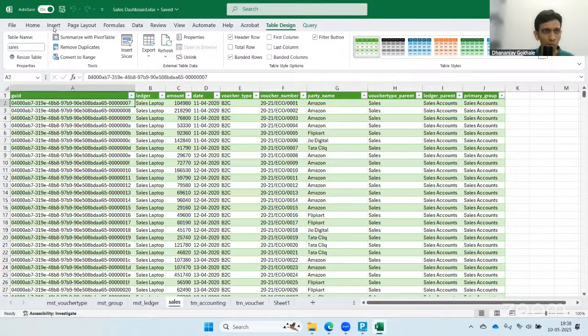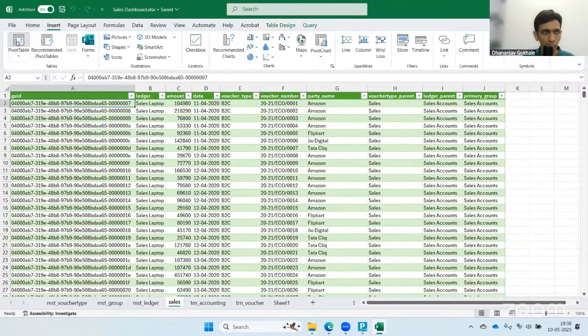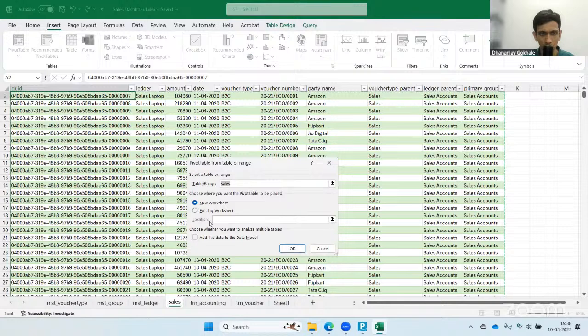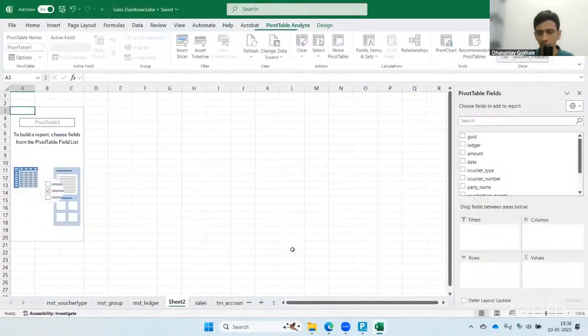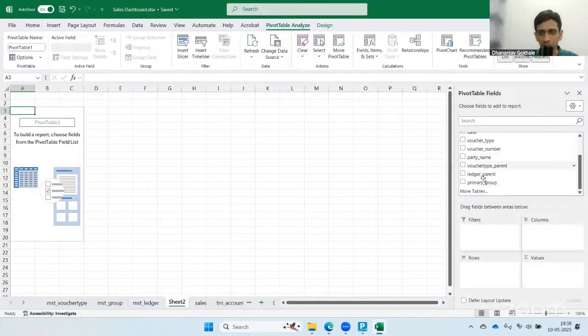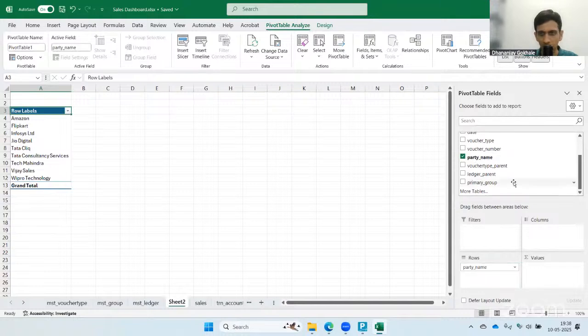So I will go to insert pivot table based on the sales. Let's try multiple dashboards based on this. Let's say if you want party wise sales. So I'll drag party name here in the row axis and the amount here.